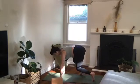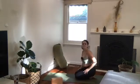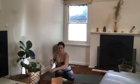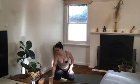Take another 3 breaths with crow. If you want to practice your jump back, practice your jump back. Otherwise, take it slow. It's your last self-led chaturanga. Median down dog. Slow motion, high plank. Slow, slow, slow.